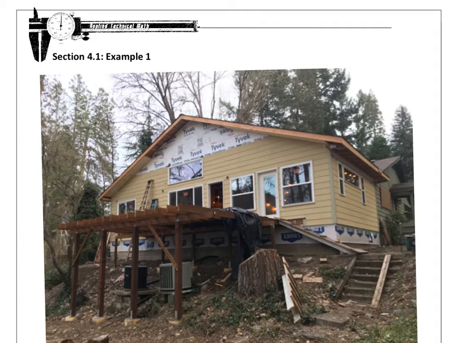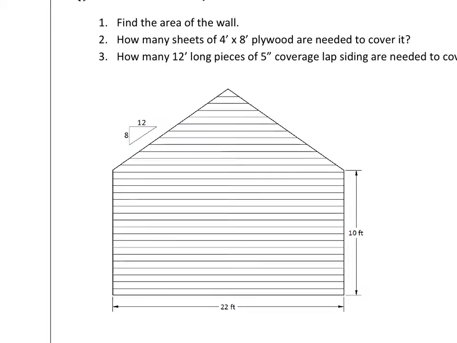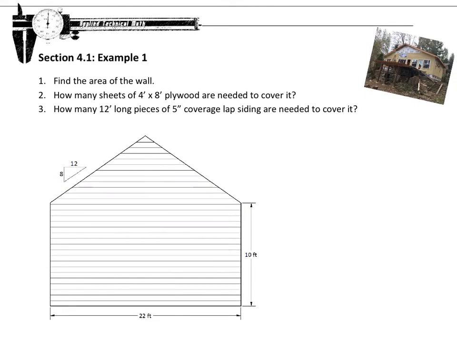And so area is a very useful thing to figure out because these boards will have a certain amount of coverage, all right? So let's try a little simplified problem like this here. So we want to find the area of this wall. So first we can notice we got a pentagon similar to that shape of that side of the house I was just pointing out there. And so we probably don't have an area formula, or are not familiar with an area formula, for a wall like this or pentagon. So we need to break this into some familiar shapes.